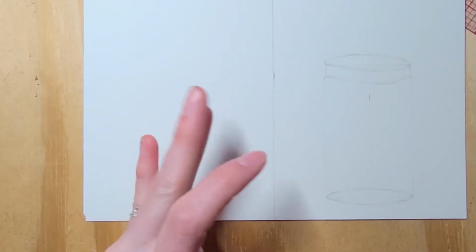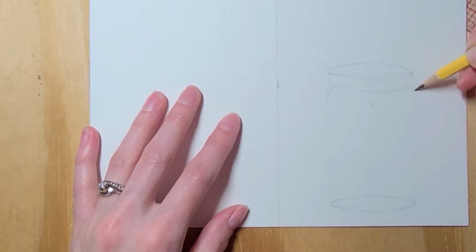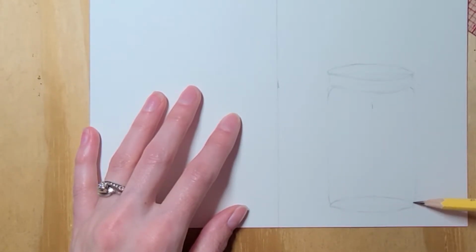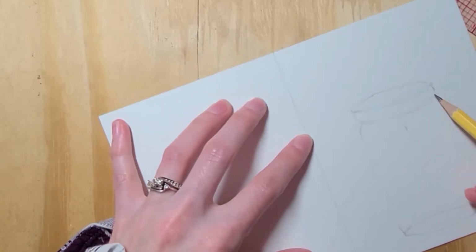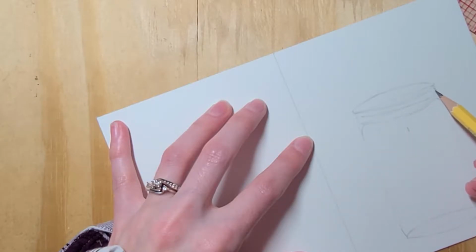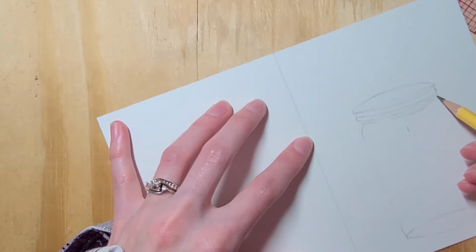Okay, you can see it coming in. Then I kind of want this tucked a little bit because there's this part here where it comes out of the lip, and then I want that here as well. So I'm taking away these sharp edges. And then here, I'm creating the screw lid part of the jar.